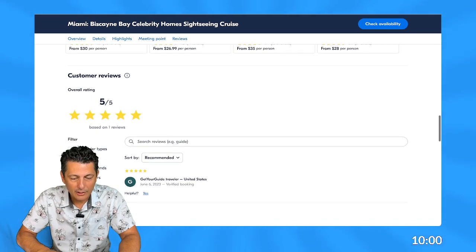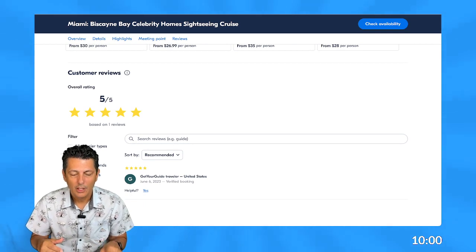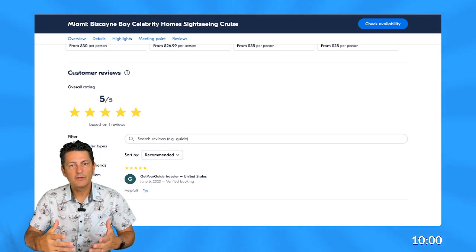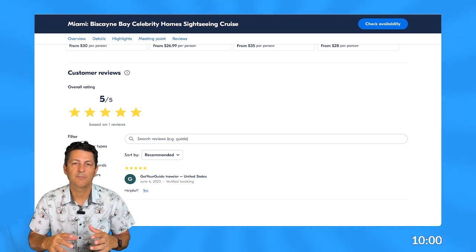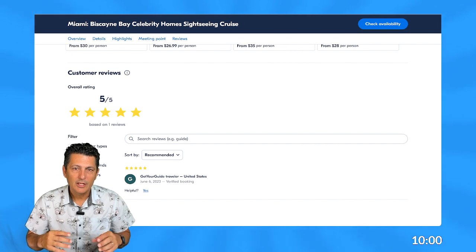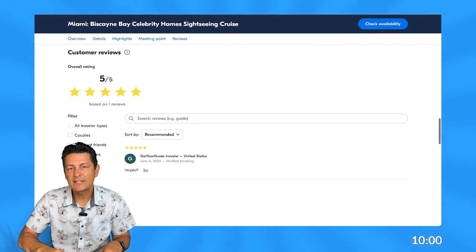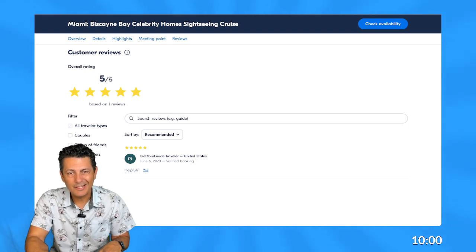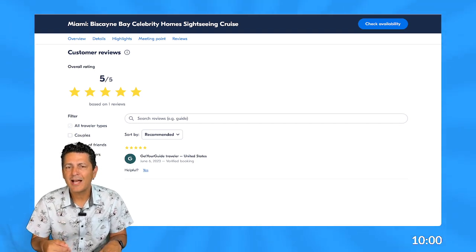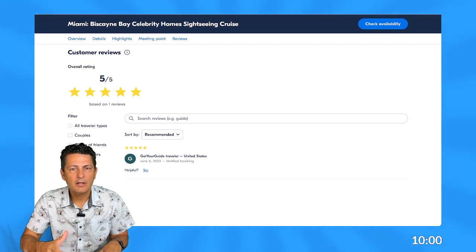Now, there's only one review, and the thing I want to talk about when it comes to reviews, first of all, is that when you go to a different area, you've got to expect the weather to be an important part of this. We're from Miami, so it gets super humid, super hot, and there are storms that come in and out. You can't control it. A lot of times when people review, this one doesn't have any negative reviews, but a lot of times people say it was hot, the weather was poor, it was humid, there's no air conditioning.